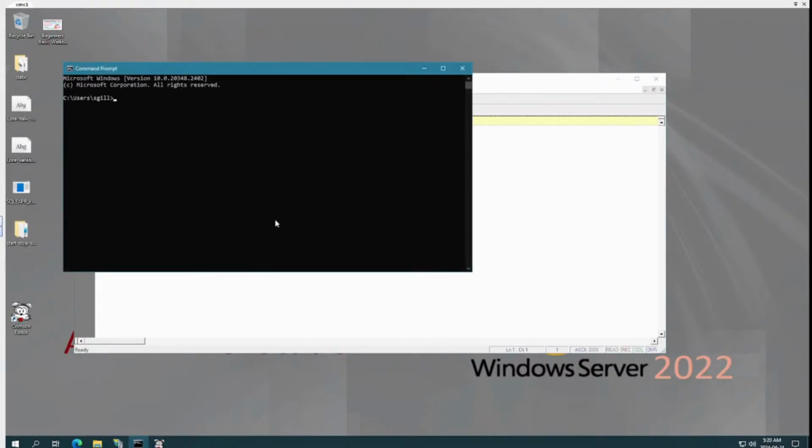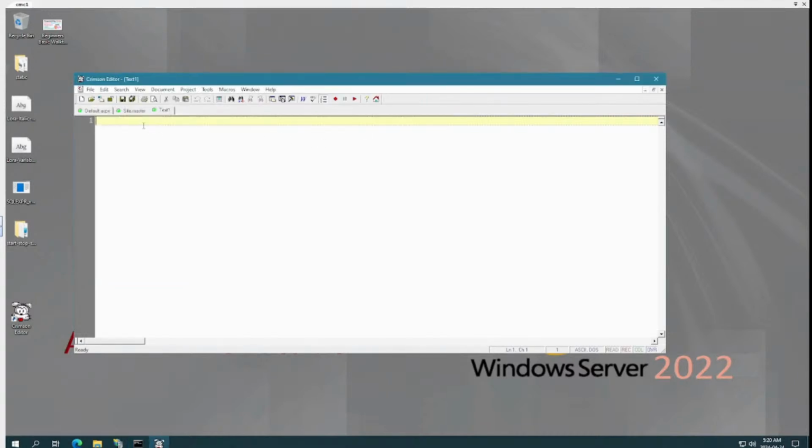By the way, I don't need it at this time, but I can still get the IP of this machine with the ipconfig command. Just for my knowledge, ipconfig, and we are on server 12. So dev, this is basically my IP, and so we are here on my editor.